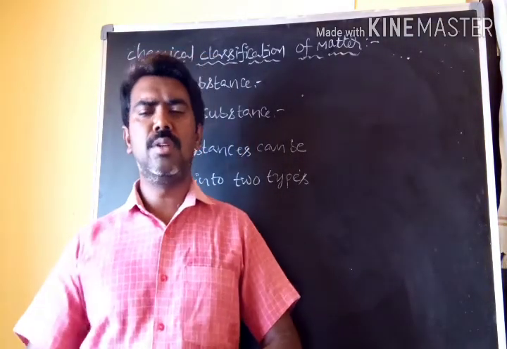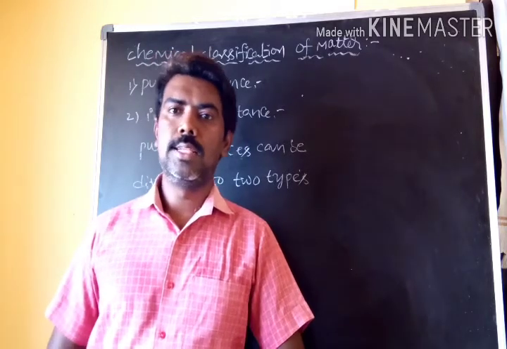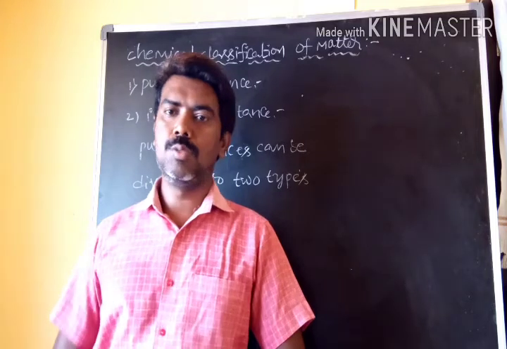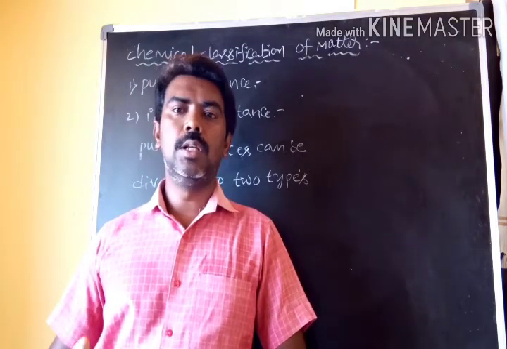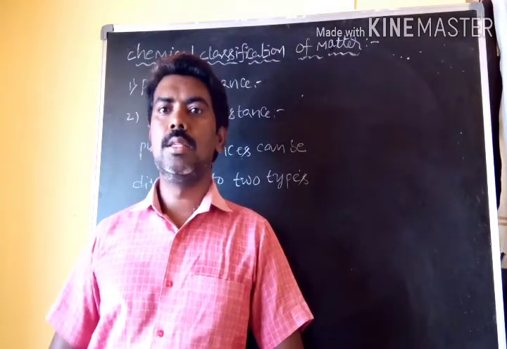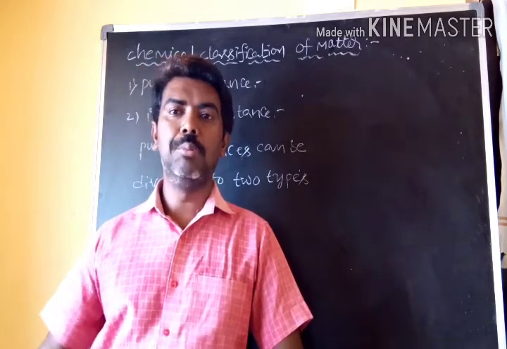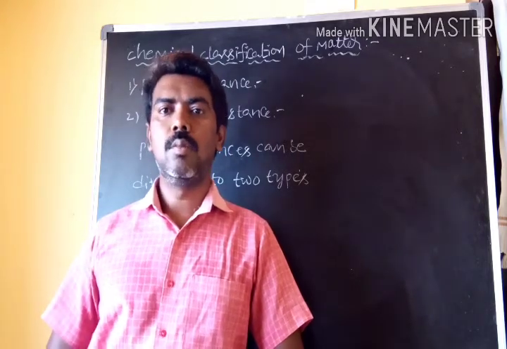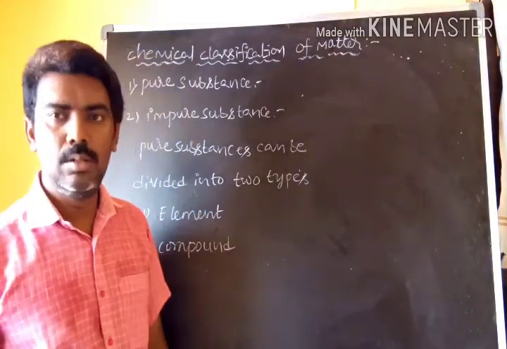Here also a few exceptions are there. Even though they are non-metals, some exhibit the lustrous property. Iodine. Iodine is a non-metal, it can exhibit the lustrous property. Okay. Next, graphite. Graphite is a non-metal which can conduct electricity. And diamond is a non-metal which possesses a high melting point and boiling point. Like that, a few exceptional conditions are available. Okay. So that is about the non-metals.